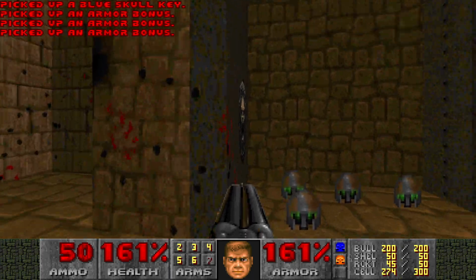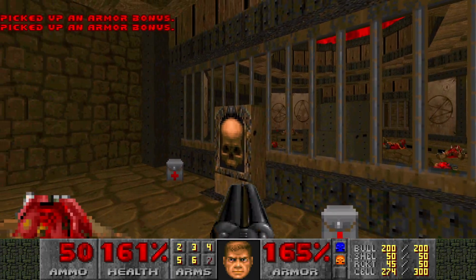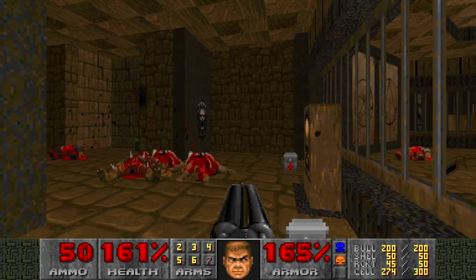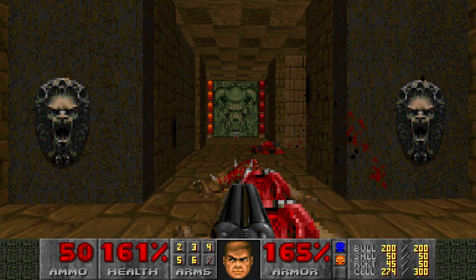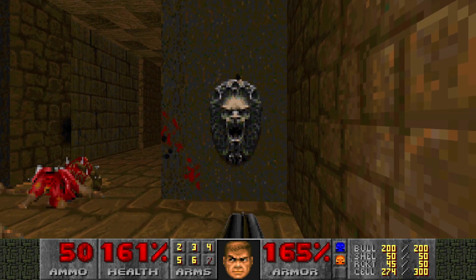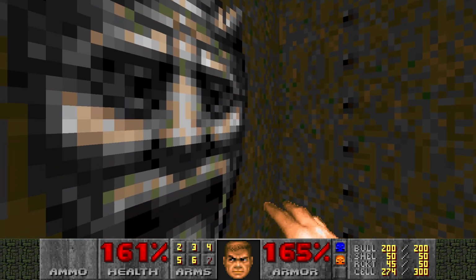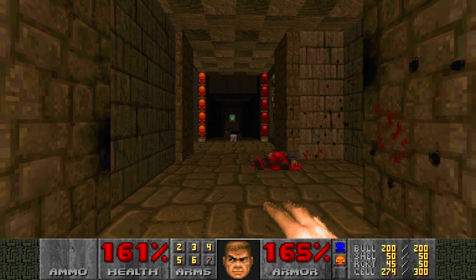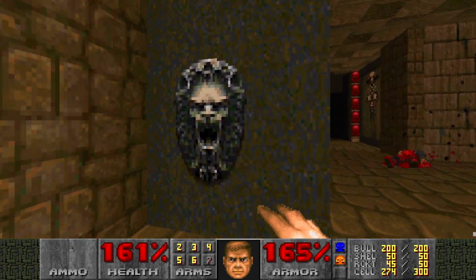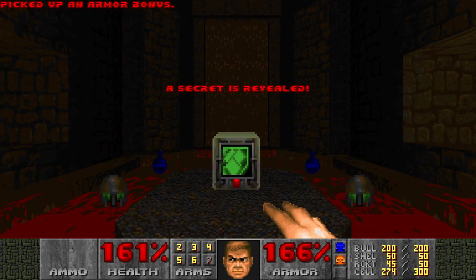Pick up the blue key, which we just saw the blue door earlier. Don't press this switch just yet. What you want to do is face this barren door and press the right switch and have your fist ready to punch out the imp and press the switch behind you. That opens up a secret area, but pressing the left switch lowers the map, which is also a secret area.